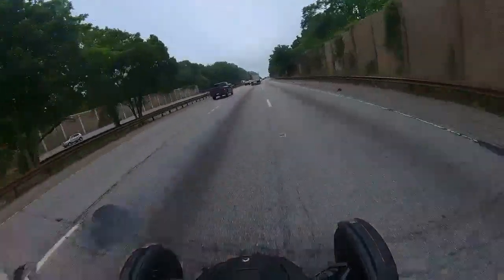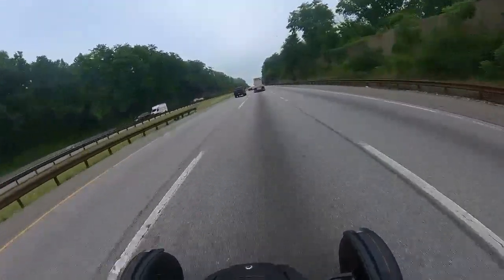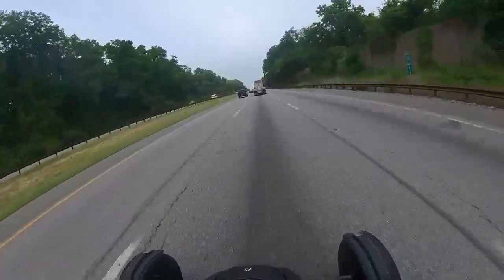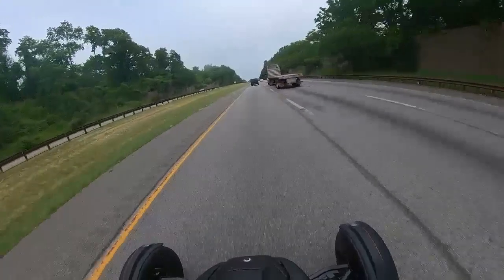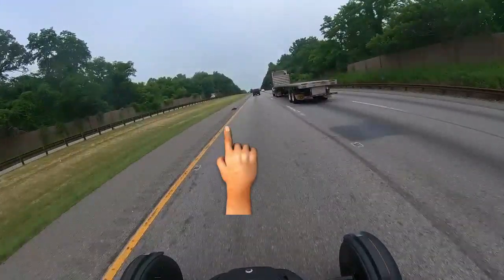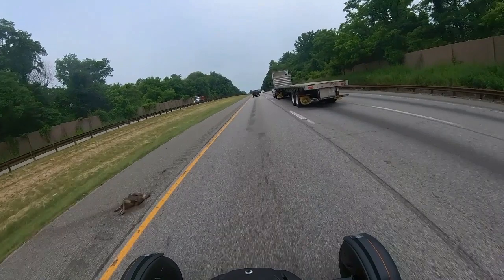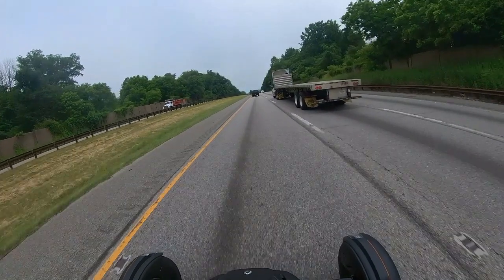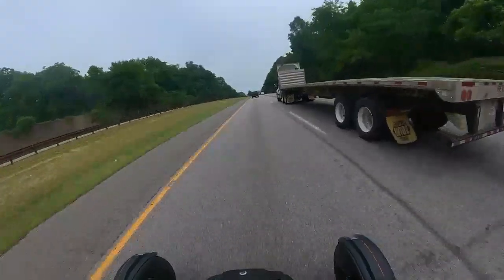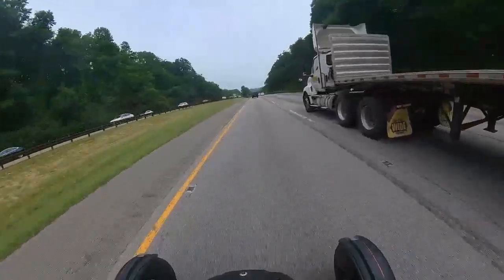Now, look, I'm behind this big tractor trailer, so I don't know what's in front of him. And so I'm thinking, okay, let me check my mirrors. I want to get over. Why? There's many things he can hit. Here's roadkill coming up here on the side. See that roadkill? That could have been in the center lane in front of that truck. And then I wouldn't have enough time to get out of the way of that truck to avoid it. It hits my radiator, causes all kinds of problems, because you can't avert hitting that if you're too close.